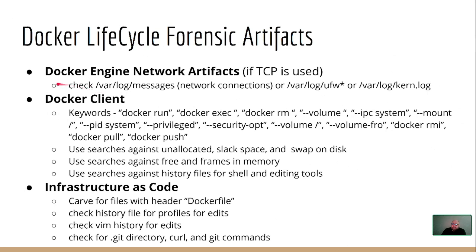Just moving down the list, when it comes to the Docker client, if you get a developer machine that was suspected compromised, or you see that the Docker client is on a machine that was handed to you, it's possible that the Docker client is on a node that may have been provided to you. Go ahead and queue up your raw searches, your index searches, whatever it is you might have. As an example, if you're hitting memory, maybe it's bulk extractor.